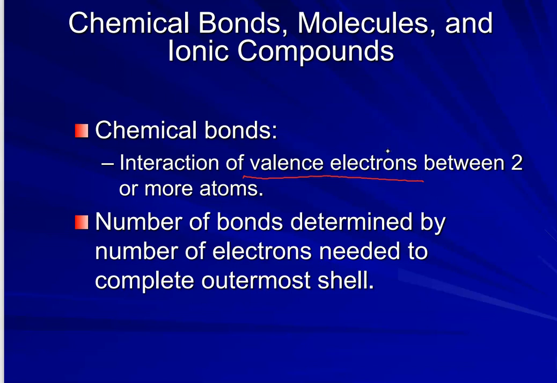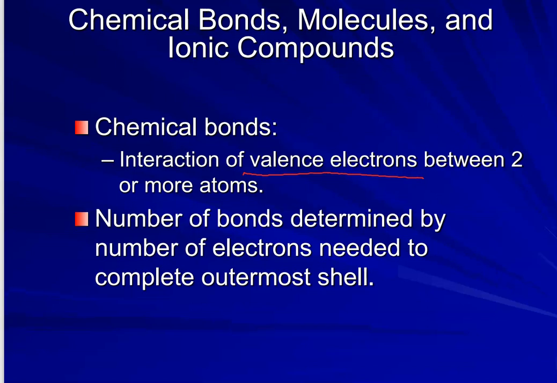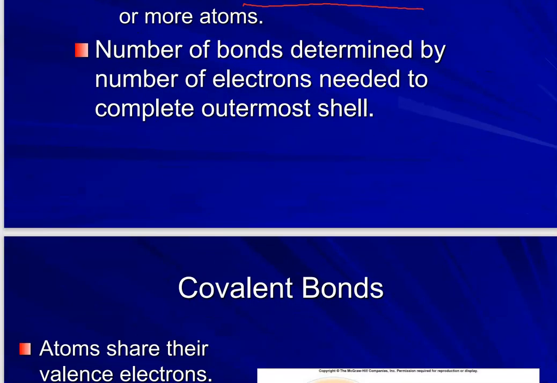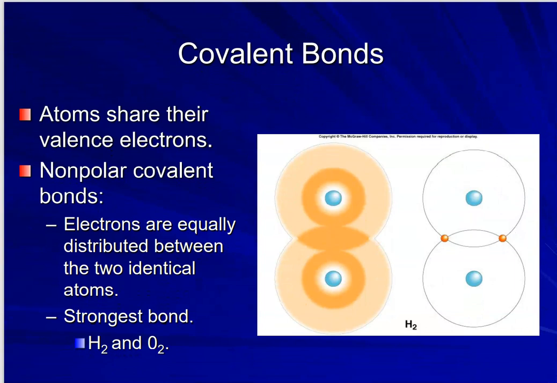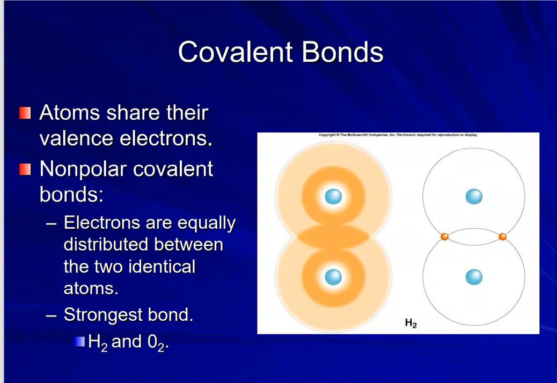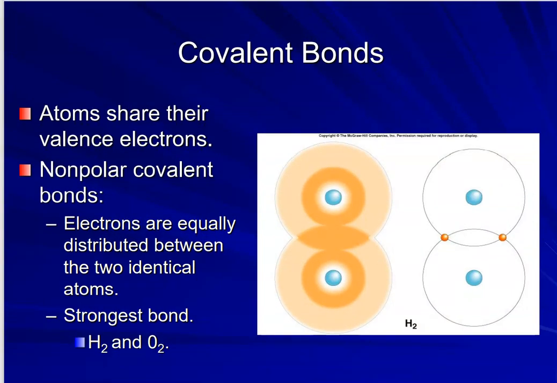them from another atom. Or if you have only one and you don't really need it, you can just give it up, just kick it out, and then you also have a complete outer shell. So there's always this desire of having completed outer shells. And so we're going to take a look at covalent bonds and ionic bonds and how they complete or satisfy that desire of having outer shells that are full. So let's first take a look at covalent bonds.